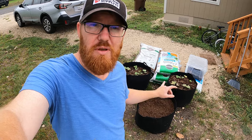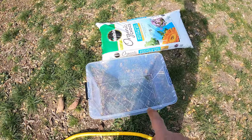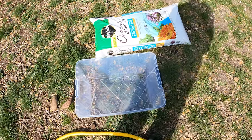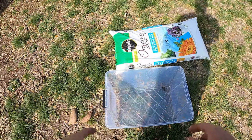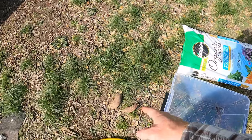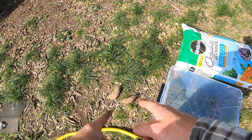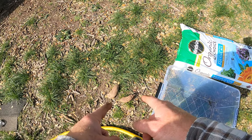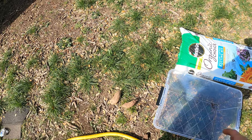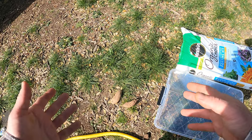I'm going to bring you guys in and show you exactly how I got these slips started and then show you the planting process. You don't even need to go and buy the slips, which cost a lot of money. I'm going to show you guys a cheap and quick easy way to get you growing. This is all you need: a tote, one of these plastic tote type things with a lid. You also need potting mix and of course the sweet potatoes. You can buy these at the grocery store - better to buy organic, but they'll still root for you.